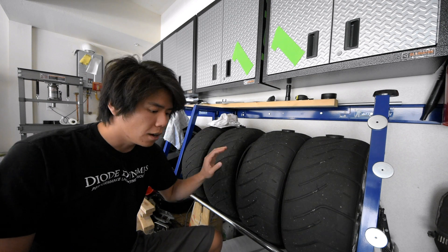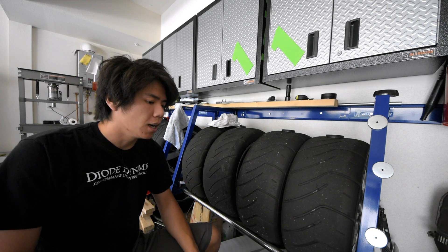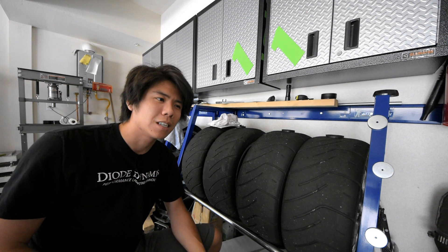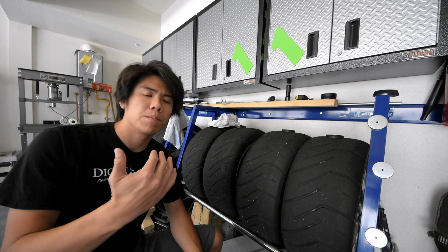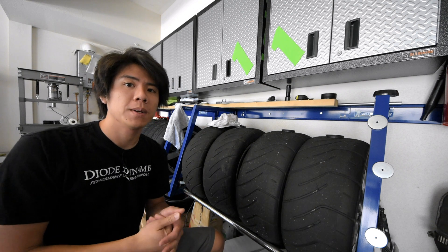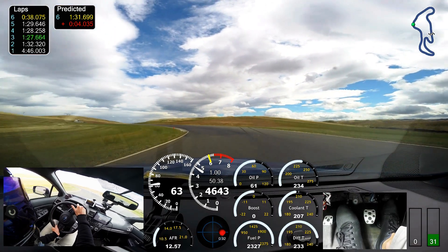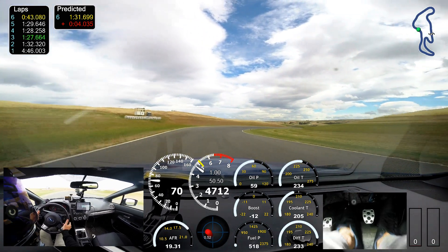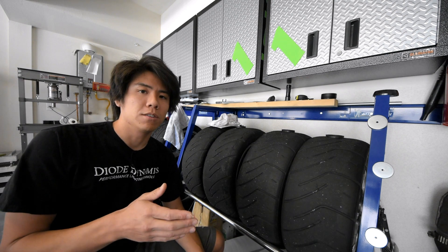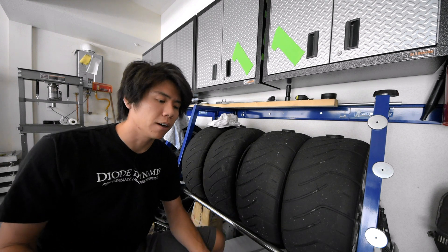Overall the event was great — I carded really good times on the daily tires as well as the semi-slicks, better than I could have ever asked for. I actually think there's more to give in the car because we haven't really dialed everything in. I'm going to jack up the driver's side — we took a hard hit in session six coming up on one of the turns. I cut to the inside a little too much and the car's front left tire went off the track before it hit the curb. There was a very audible clunk. Alignment feels good still though. On the whole way home I was trying to figure out if I had caused an alignment setting to slip — it was very windy and I just couldn't tell.